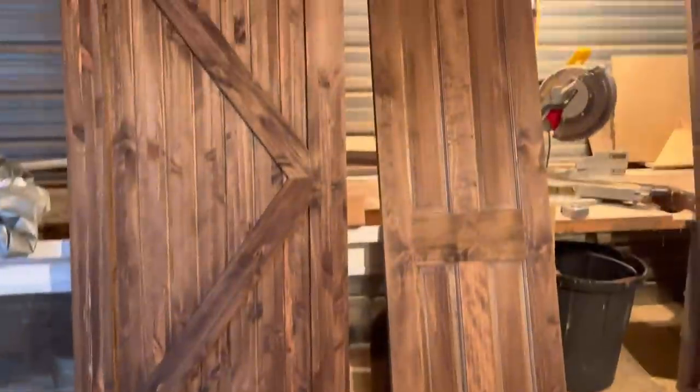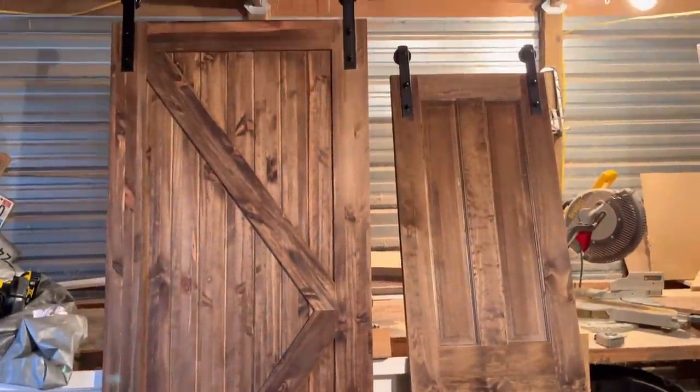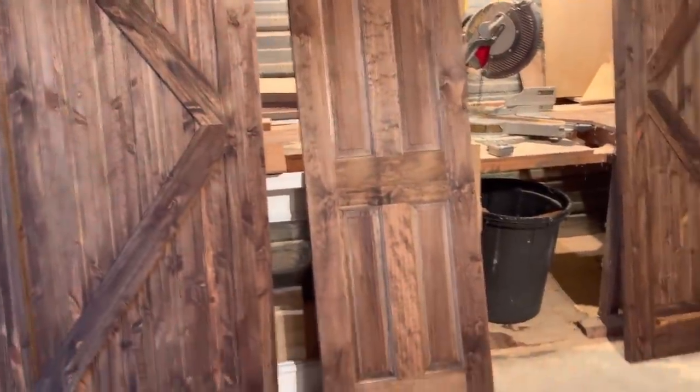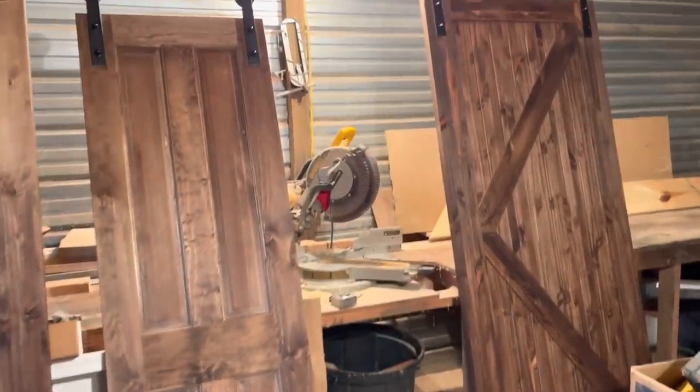Anyway, let's get on these doors right here. Enough about the big rats. But I'm going to get a coat or two on those, and then we'll look at them again, see what y'all think. Y'all hang in there. We're going to get this done.